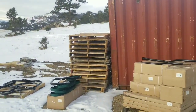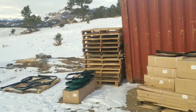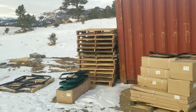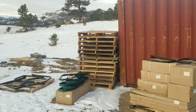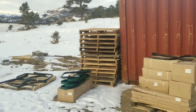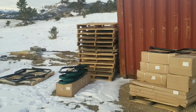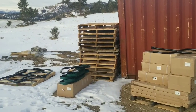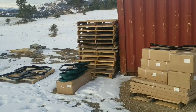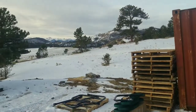And then as you can see, all my pallets keep stacking up, because now I'm going through 5 pallets of feed each month during the winter, during the bitter cold, so they have the energy to stay warm. I was going to start hauling them to Tractor Supply, but then I started thinking, summertime, we're going to have a bunch of bonfires. So that's going to be something I'm going to do for people that want to come visit and hang out during the summer. We can sit out underneath the stars, enjoy a good bonfire, maybe a couple cold Angry Orchards, and just enjoy the life we have.